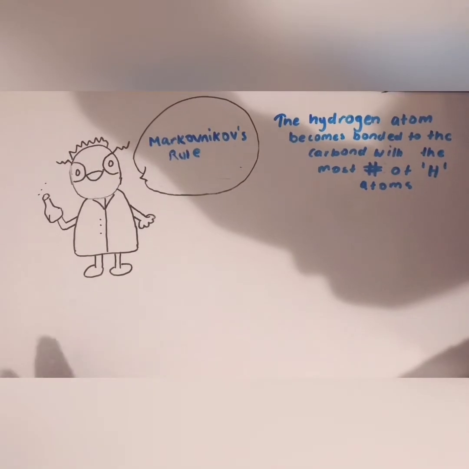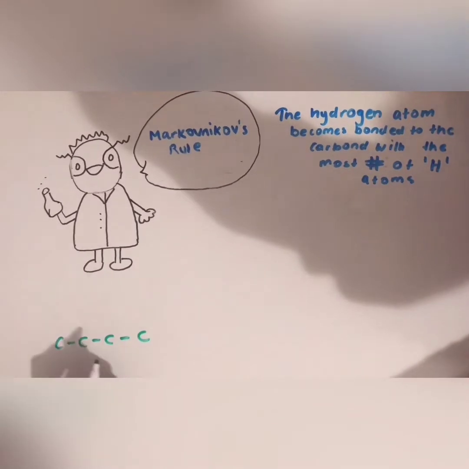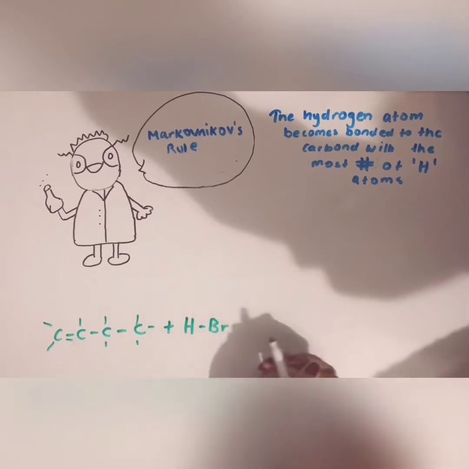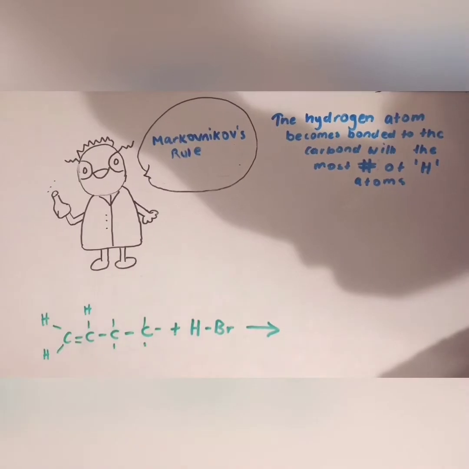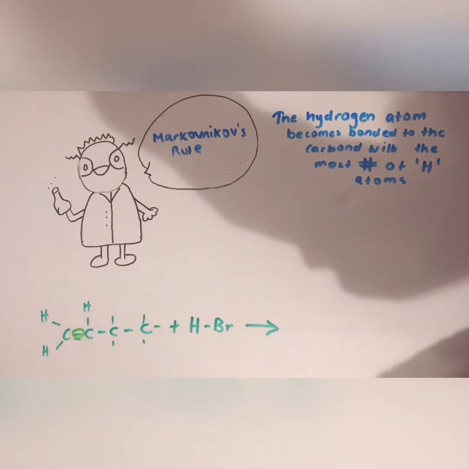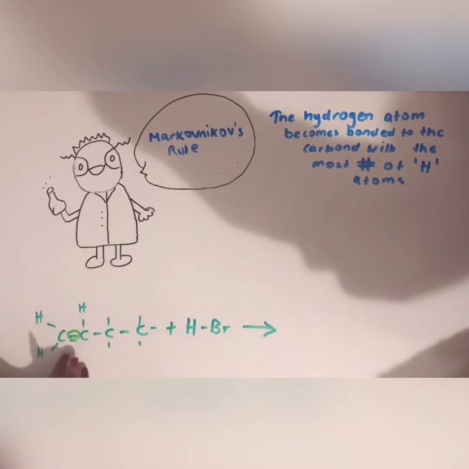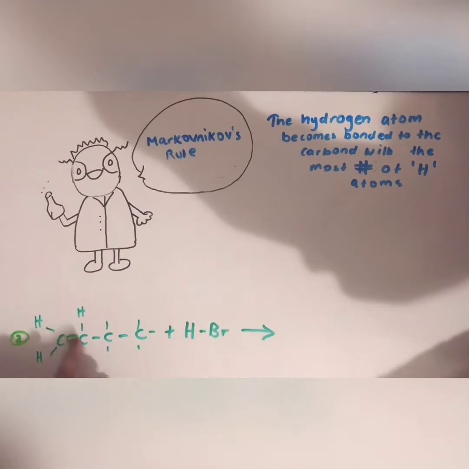Let's do a reaction where Markovnikov's rule is explicitly shown. For example, we'll have butene with a double bond on the terminal carbon this time. Here we have two insignificant hydrogens, and they'll be bonded to hydrogen bromide. There is no catalyst for this type of addition reaction. Indicate the hydrogen symbols for either carbons forming the double bond. We'll be breaking a pi bond. As mentioned before, we're using Markovnikov's rule, where the carbon that has the most hydrogens will get the hydrogen. As there's a saying, the rich get richer.